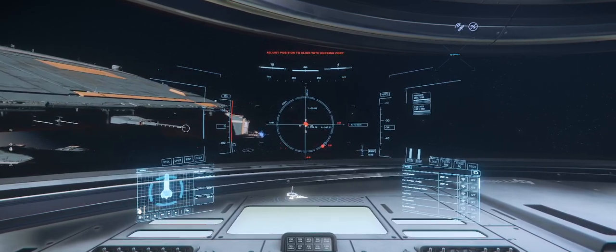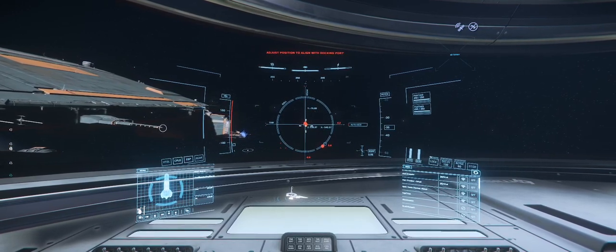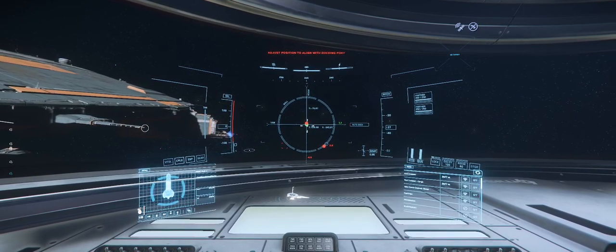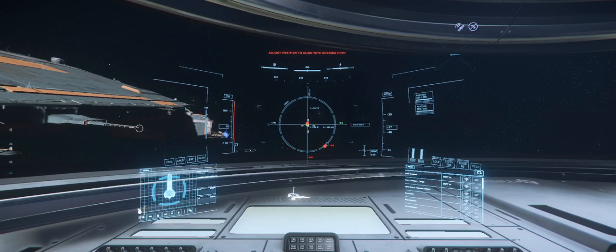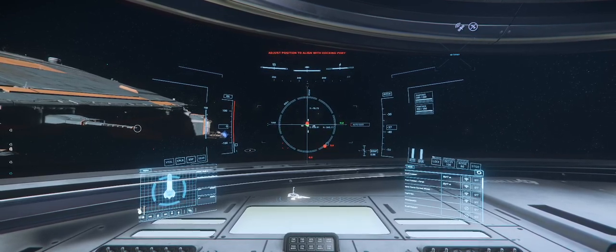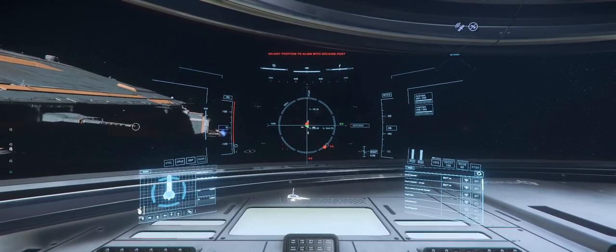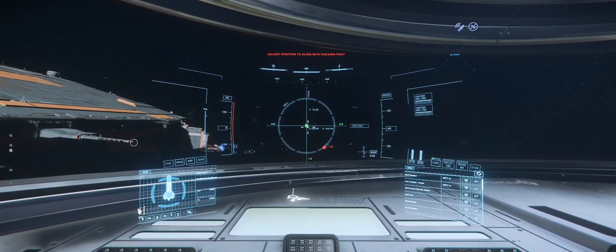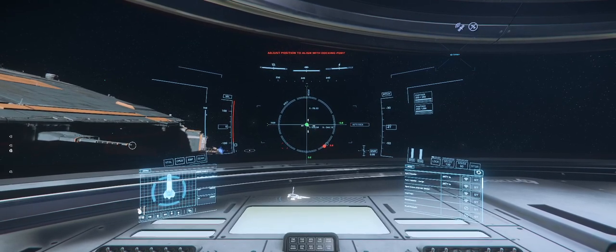Right now I'm going along the yaw axis. You can see the red dot that corresponds to the yaw position is moving in, and once we get to within plus or minus a degree and a half, both the dot and the number on the right side of the HUD will turn green. Next up, we'll adjust our pitch axis, and I went the wrong direction, so we'll pitch up, get that red dot right into the middle there. It'll turn green. You can see the number at the bottom. We'll try to get that as close to zero as possible.